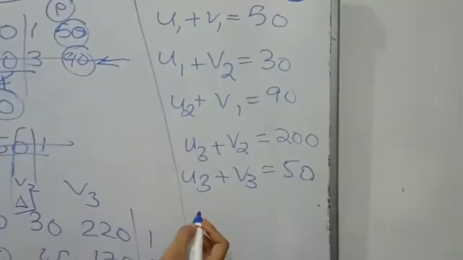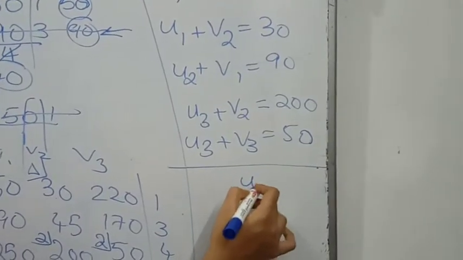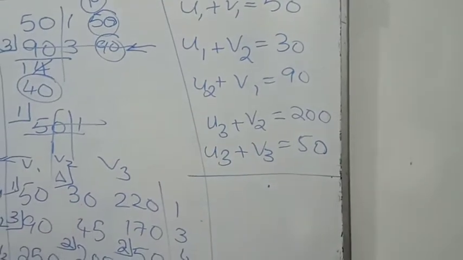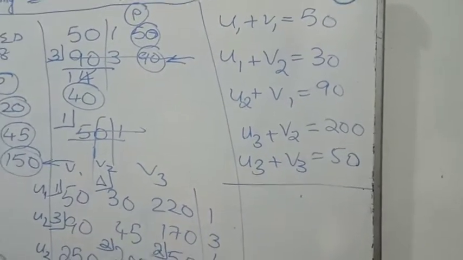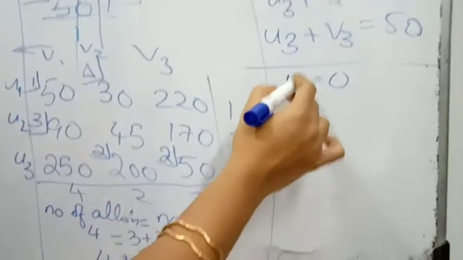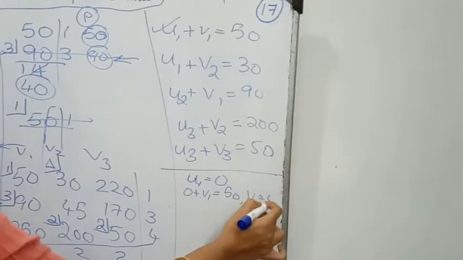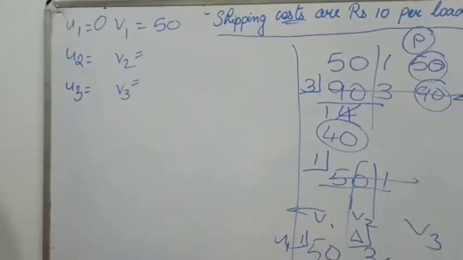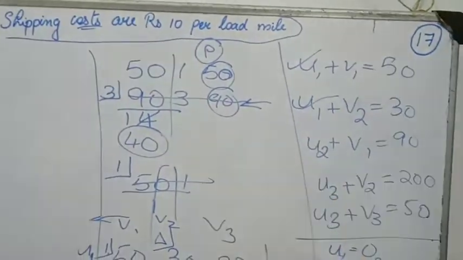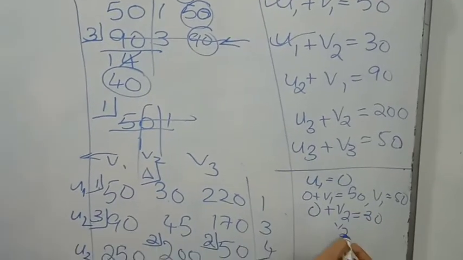അപ്പോൾ ഈ u1 is 0, വാല്യൂസ് ഒന്ന് നോക്കിക്കേ. So let u1 be 0. u1 0 ആണെങ്കിൽ we will be getting the value of v1 here. It is 0 plus v1 is equal to 50. So you got the value of v1 as 50. അപ്പോൾ ഞാൻ u1 0 കൊടുത്തു, v1 50 കൊടുത്തു. Okay, now we can check the second equation. We know the value of u1 as 0. So 0 plus v2, we don't know what is v2. 0 plus v2, you got the result as 30. v2 ന്റെ value 30 എന്ന് കിട്ടി.